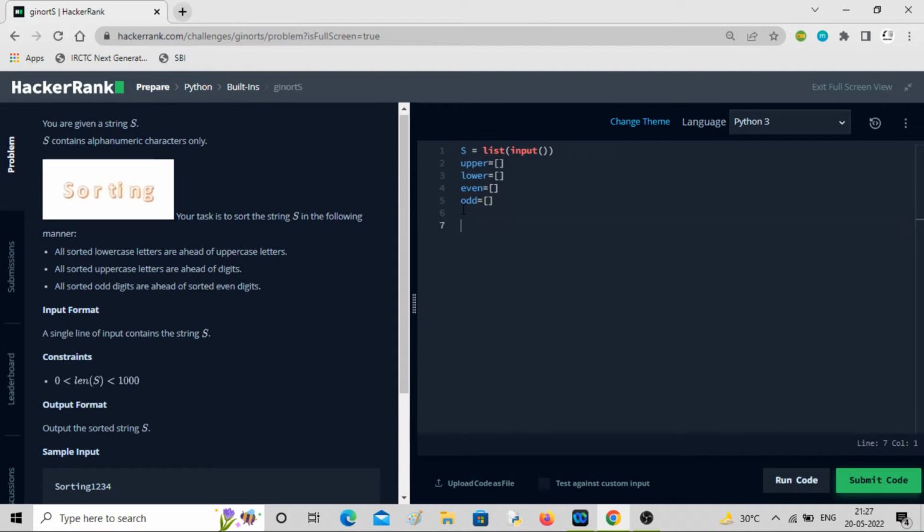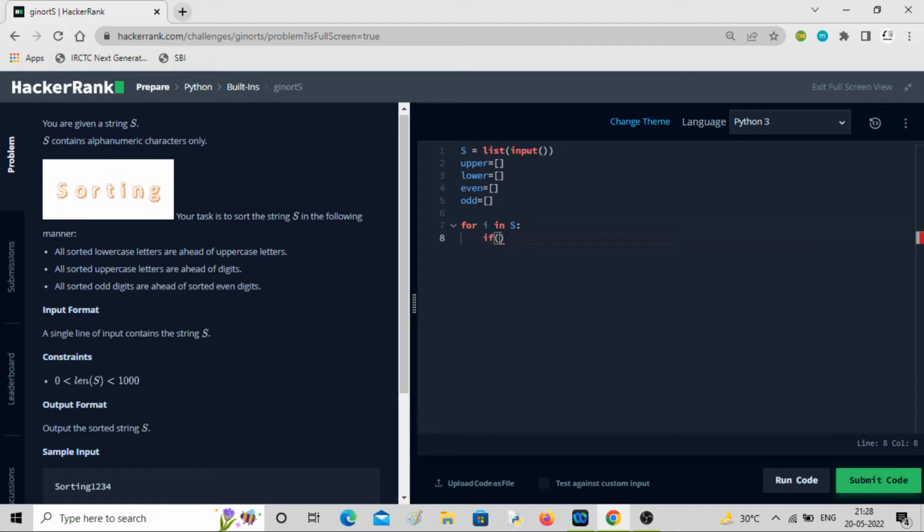I'll take for I in string, that is S. I'll separate everything out. So we are looking at each character of the string, it is in a list form, you can see here.